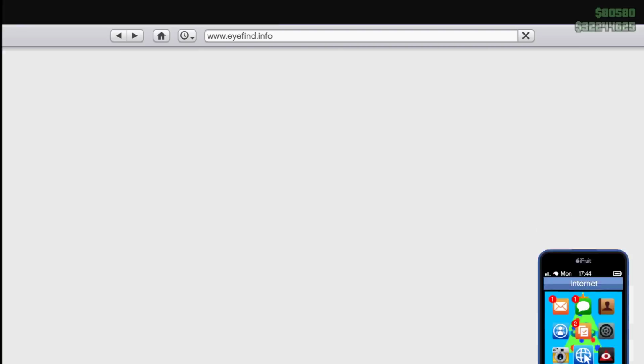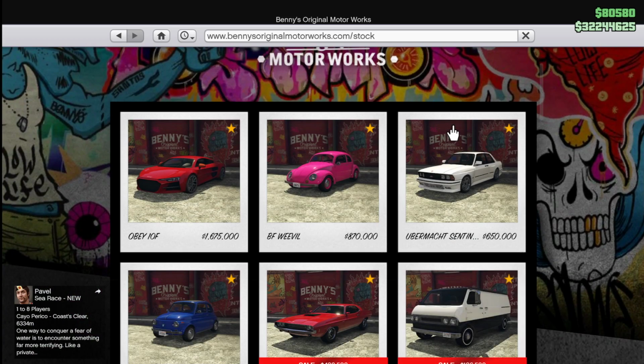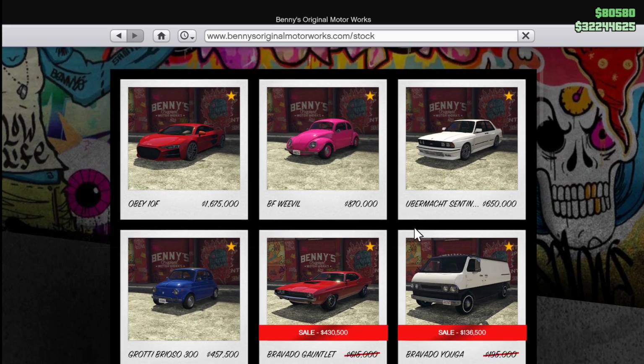Now, before we leave the world of Benny's vehicles, I would like to talk about all the Benny's cars, what I think is a good upgrade and what I think is bad. So the Obey 10F, I don't really think is that amazing of a Benny's upgrade. It makes it a little bit wider, so if you like the wide body, it's a nice deal, but you do got to spend still a lot of extra money for a vehicle that only goes like 2 miles per hour faster. The Ubermax Sentinel Classic, I would suggest to turn into the wide body. It's a cheap vehicle as it is at $650,000, and normally the Benny's upgrade is really expensive, but because it's 50% off this week, that's actually a great deal.